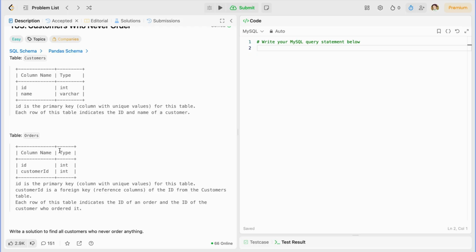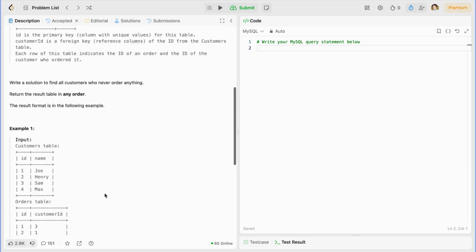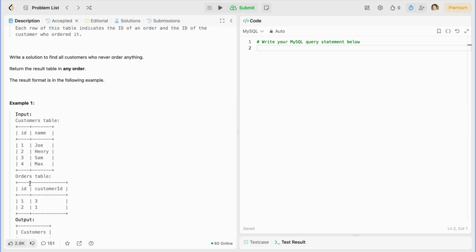And there are three ways in order to solve this question, which I'm going to explain to you in the same video. Okay, so before that, let me go through the example that they have given below and understand how we can solve this question. So there is an example which is given, that is customers table and orders table. These are the customer IDs and these are the names of customers. This is the order ID and these are the customer IDs.